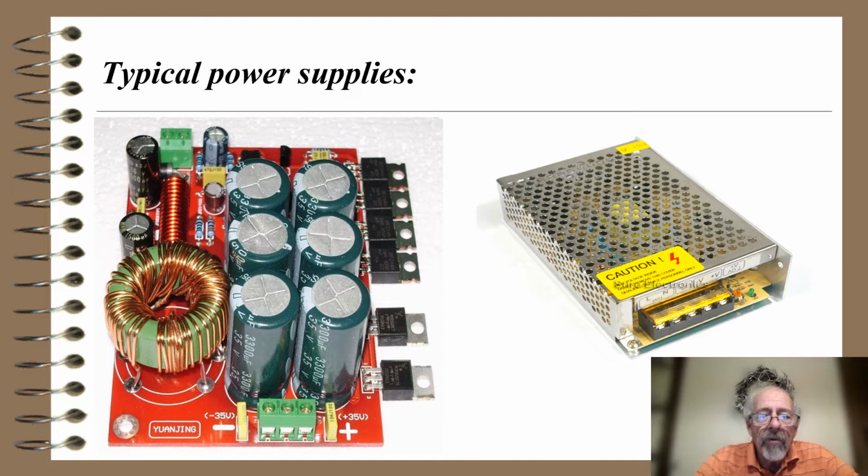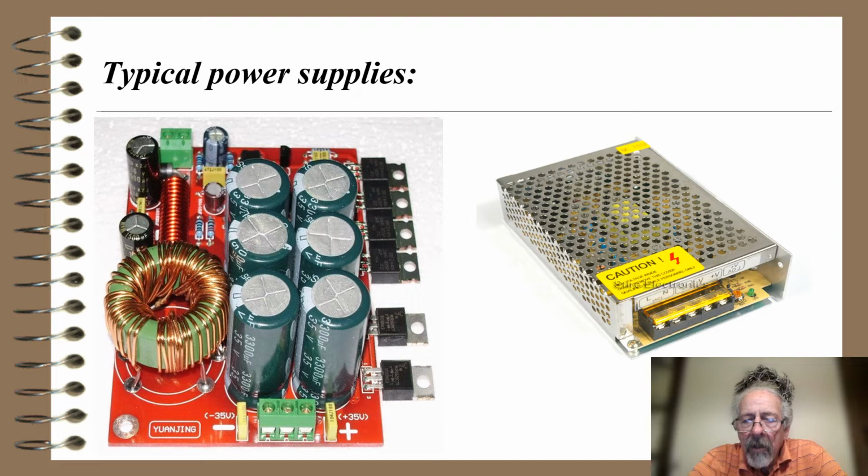So here's some typical power supplies. We call this an open frame one on the left-hand side. You might notice in the bottom of that PC board it says minus 35 volts and plus 35 volts, so it looks like that puts out a 70 volt DC voltage. There are 6 big electrolytics there. There's a toroid inductor, which probably is a transformer, to the left of the electrolytics, and there's a bunch of probably rectifier and power transistors to the right on the edge of the right-hand side of the printed circuit board.